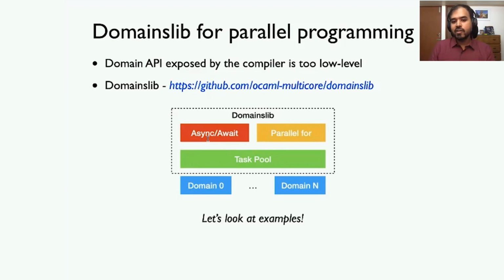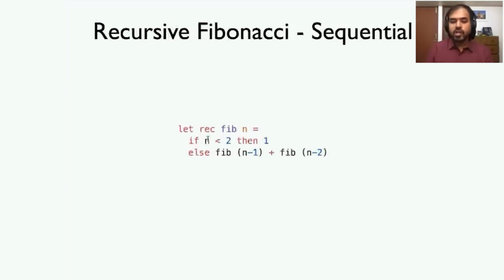So let's look at examples. How do you actually take these mechanisms and write parallel programs? So the prototypical example for recursive nested parallelism is parallelizing the recursive Fibonacci computation. So here is a sequential Fibonacci function. And the observation is that these recursive calls are independent. So you can spawn these off as two different tasks, collect the results and return it to the caller, right? And that is how you parallelize it. Let's see how to parallelize this program.